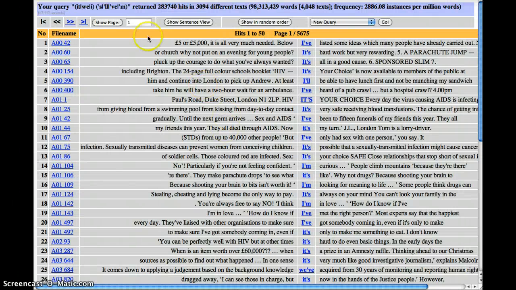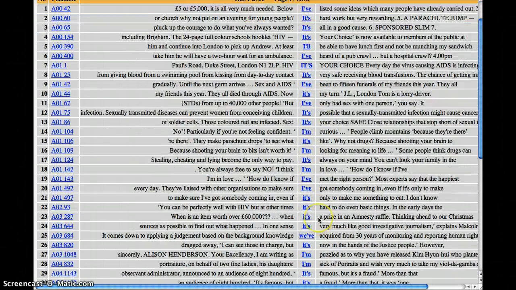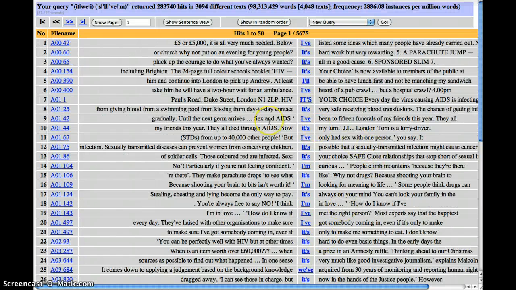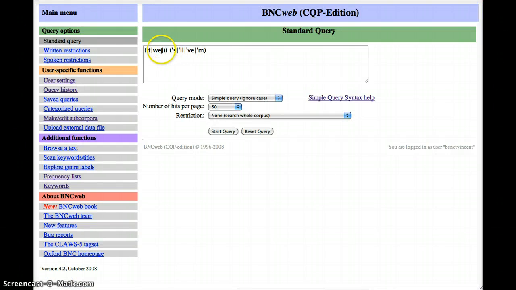Here we go. Okay, yeah, well, you can see how frequent it is, 280,000 times. So we got I've, it's, I'll, I've, and we've. Anyway, it looks for contractions in general. So that's quite a good way, using these brackets and this long line, to look for different alternatives.